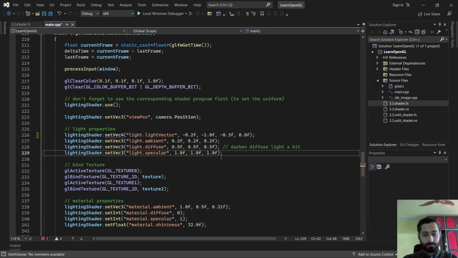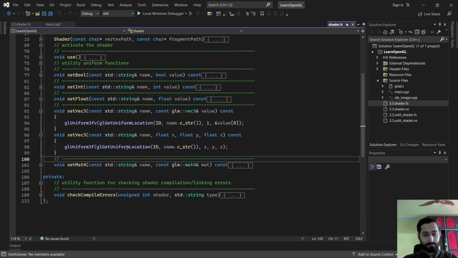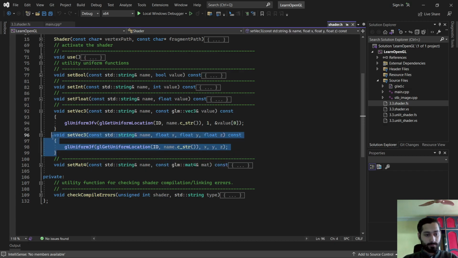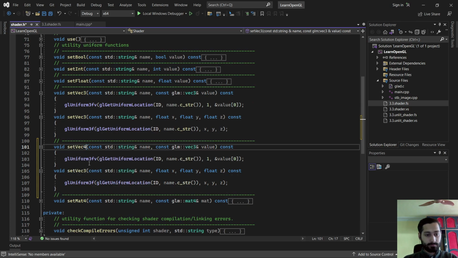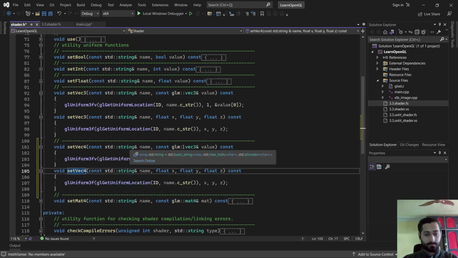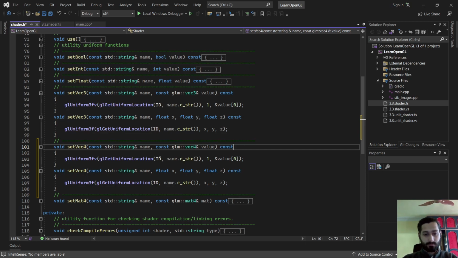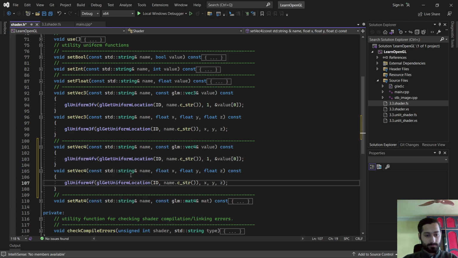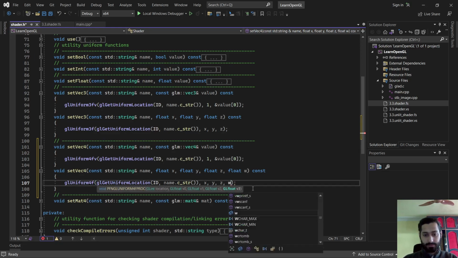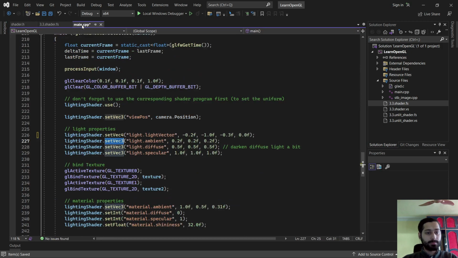Let's actually first define this function. We're going to need our W component and just pass that in, and that's the one that we're using.